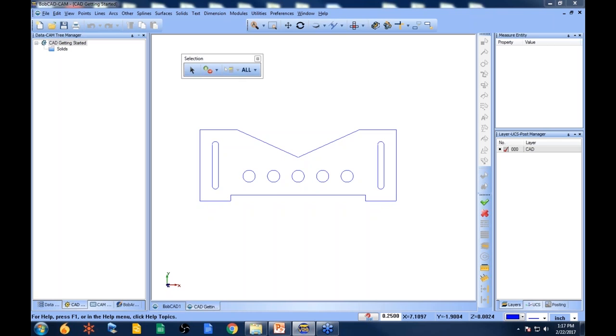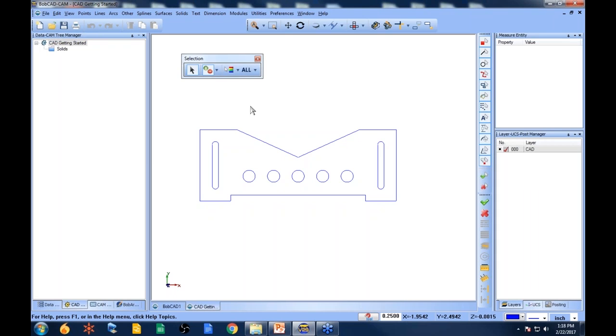Okay, so if you are in the CAD and you want to put yourself in selection mode and you're not in a function, the reason would be to do a couple of different things, but mainly to change the attributes of the geometry, whether it's the color, the layer, the size, something like that. That's mainly what it's used for, so that you can change something about the geometry. So let's talk about selection.